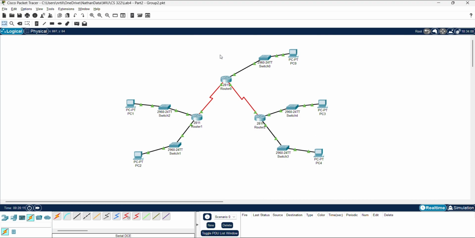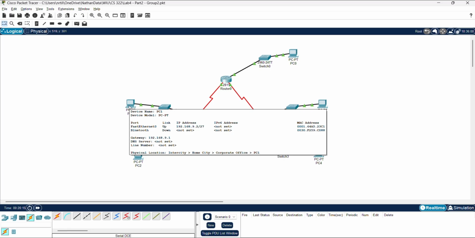Hello, this is Evie. I'm going to ping from PC1 to PC3, which are in different subnets.